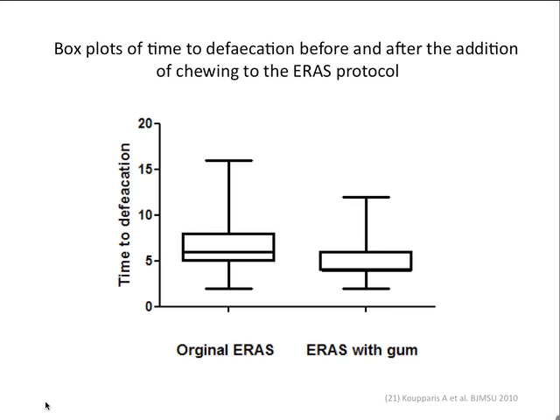So using medians and box plots, the idea behind that is removing those outliers and getting a real idea of what's going on. But I can't remember the confidence intervals. So can you conclude that that difference is statistically significant? Yes, yeah, it was less than 0.001. It made a big difference, and people could see it as well. The nursing staff were saying these patients are getting up and going much more quickly. There is a proviso, and I'll come on to that in a second.